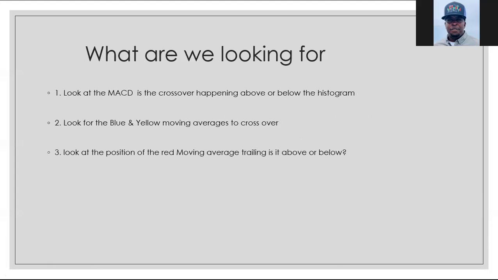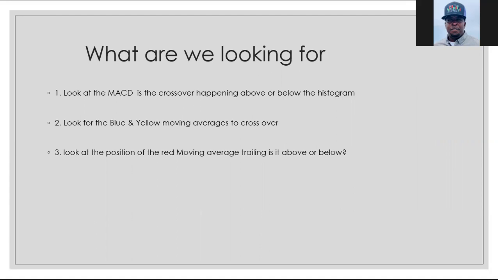All right, so what are we looking for? Here's your 3 confirmations. Write these down. This is what you're looking for to take your trade. Look at the MACD. Is the crossover happening above or below the histogram? See where that cross is at. See if it's overbought or see if it's oversold. And you're going to wait for that cross.